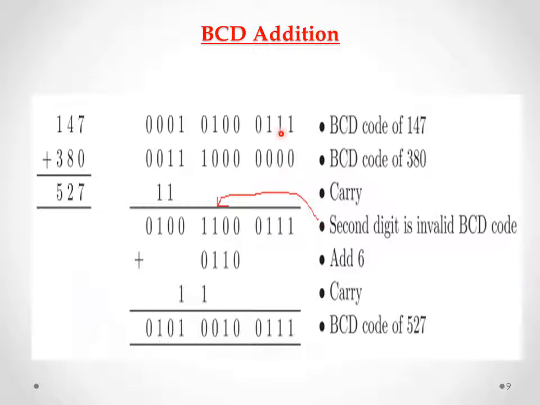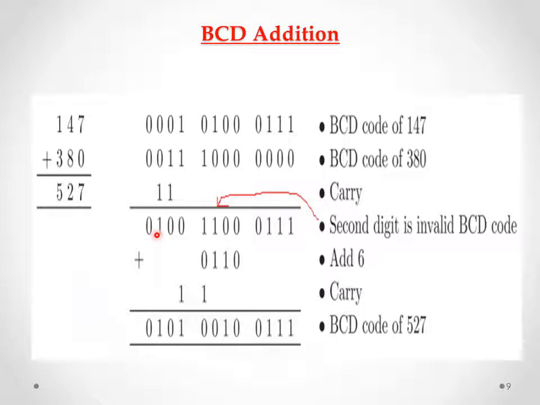1 plus 0 is 1. Again 1 plus 0 is 1. 1 plus 0 is 1. Now 0 0 0. Next is 0 0 0. 0 plus 1 is 1, 0 plus 1 is 1. Now 1 plus 1 plus 1 is 1 with a carry. Now carry is present, so 1 plus 1 is 0. Again carry is present, it's added with the next higher order bit. So 1 plus 0 is 1, it's equal to 1 0.